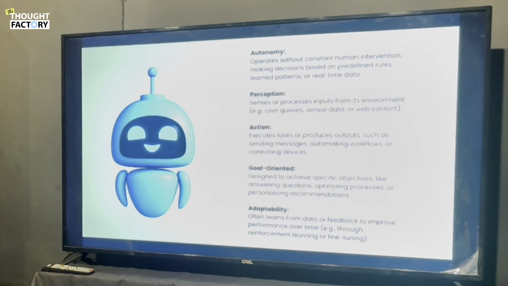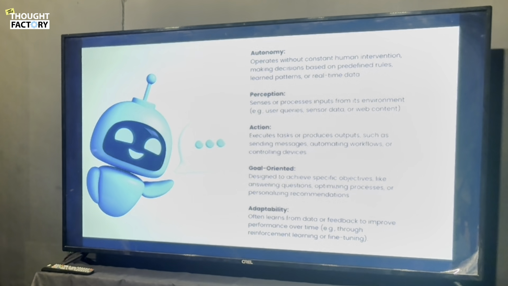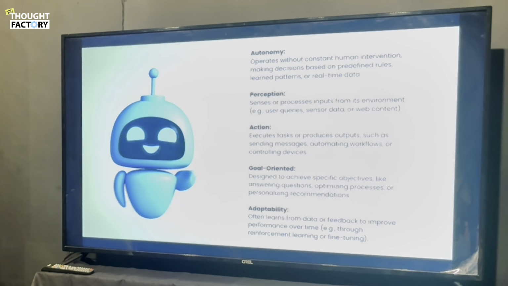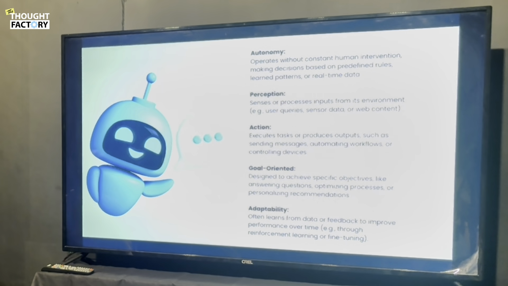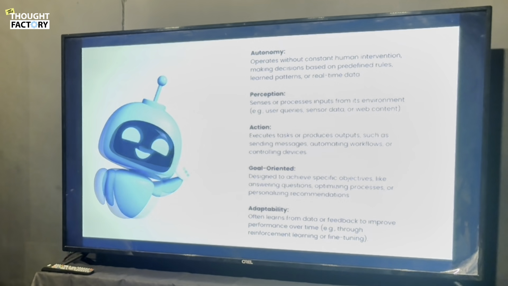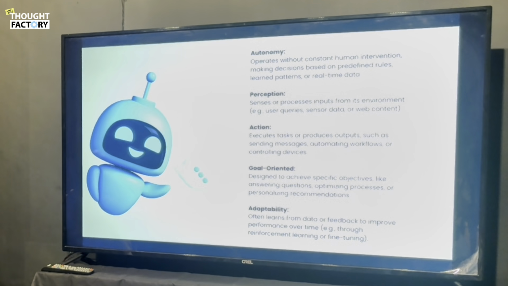They are designed to achieve specific objectives like answering questions, optimizing processes, or personalizing recommendations. These personalized recommendations were being used through LLM agents way before the GPT models were publicly released in 2023.